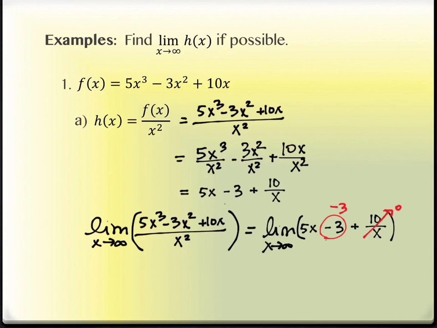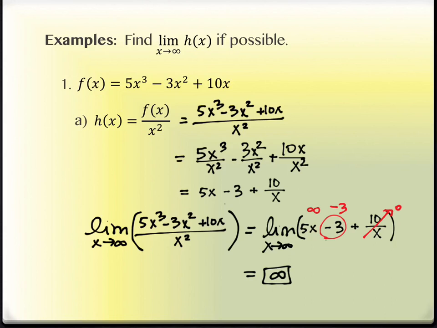You get infinity, right? If I take something getting infinitely large and I multiply it by 5, it's infinitely large. Somewhat, you could say faster, right? But it's infinite as well. So this piece is infinite. So I have something that's infinite minus 3 plus 0. And if I combine all those together, what do I get? Infinity. So this is infinite.